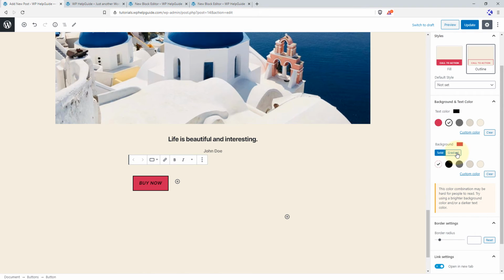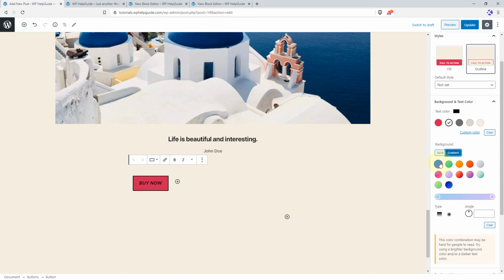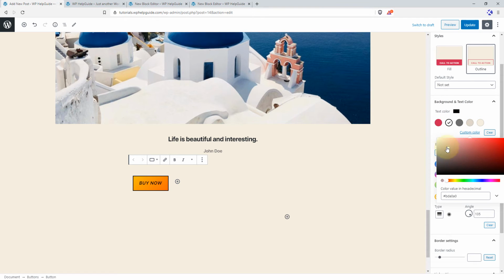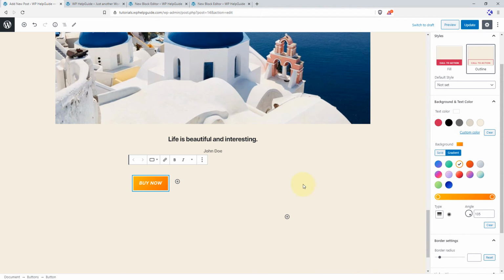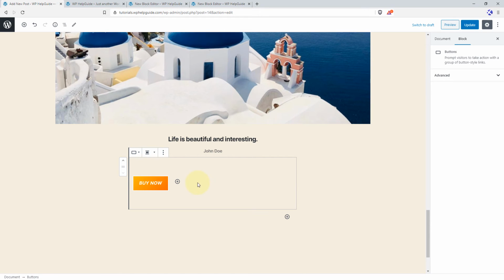And there is also options to add the gradient. So let's add some gradient. So here are predefined some gradients, and I can use this one. So this looks good. Maybe I should change the color, so I can go with custom color and change this color to white. So this looks good.